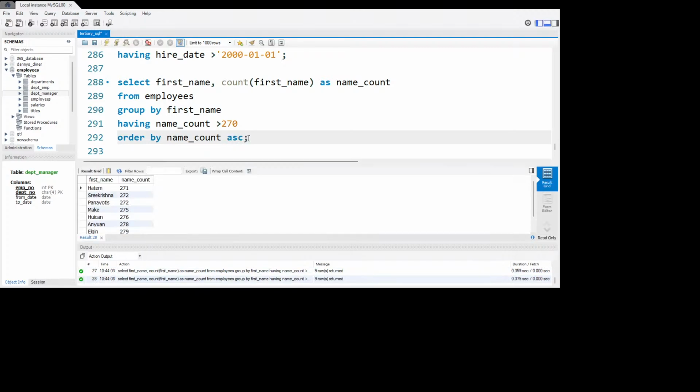So you see, if I say ascending, then it is starting from the smallest, and the smallest over here is 271, because 271 is greater than 270. So you see the output, right? We get this output. Are we together?